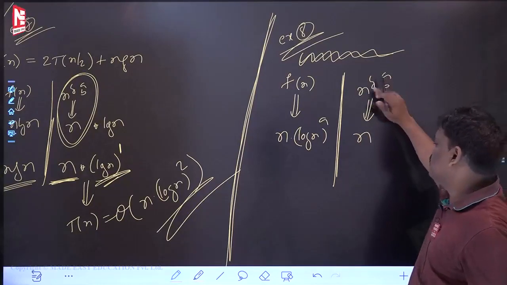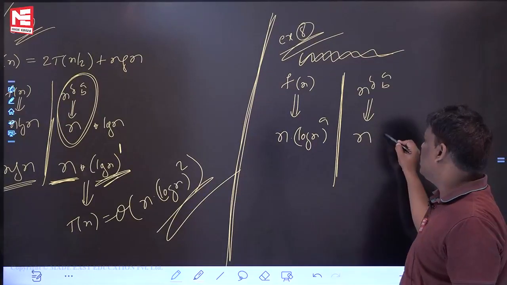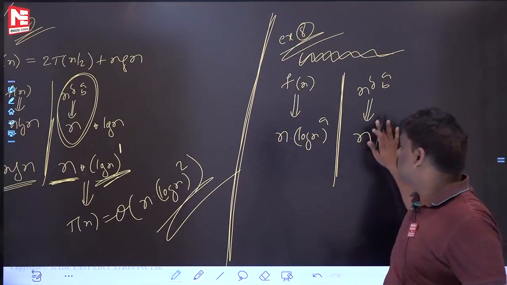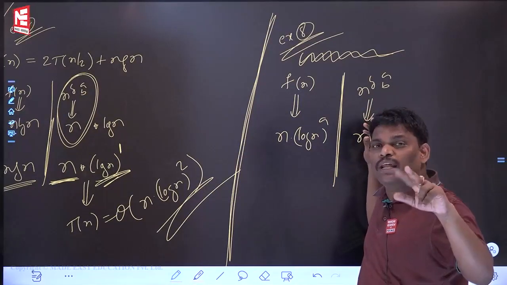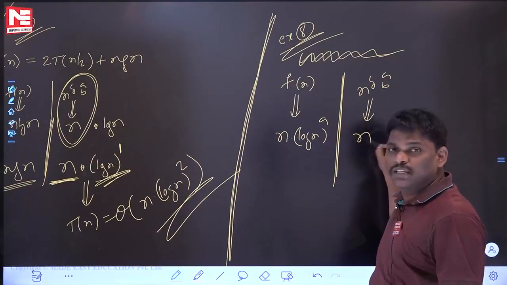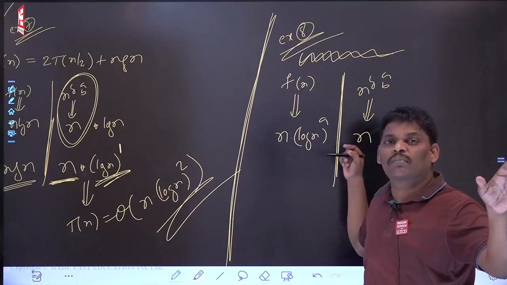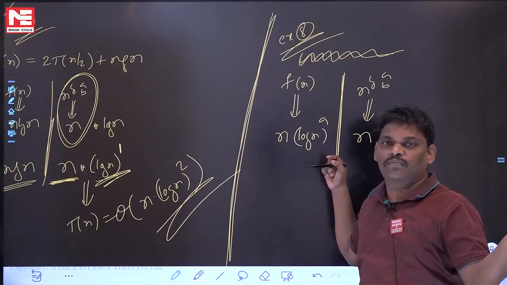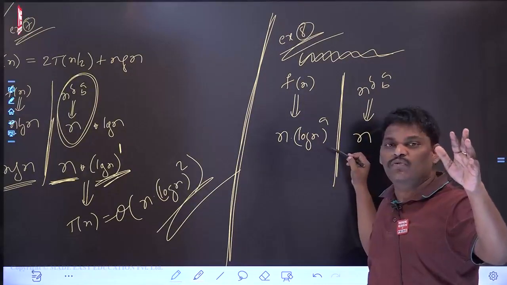Let me ask you, go to the right hand side, can you help me? Is it smaller or bigger? Smaller. Smaller by how many times? (Log n) whole power 9 times. Is (log n) whole power 9 polynomial or less than polynomial? This is not polynomial, it is logarithmic. So it is smaller by a logarithmic factor but not polynomial. What is the meaning? Case 1 and case 2 fail, because they need polynomially smaller or polynomially bigger. Here it is only logarithmically smaller, so case 1 and case 2 fail, case 3 came.